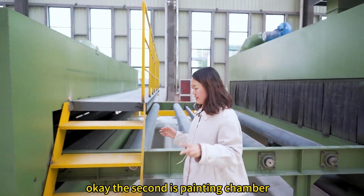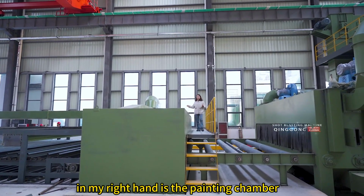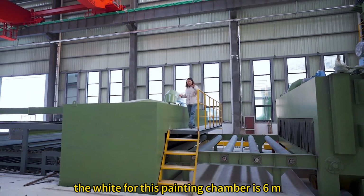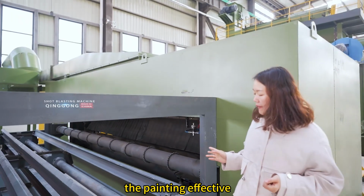Okay, the second is the painting chamber. Follow with me. In my right hand is the painting chamber. The width of this painting chamber is 6 meters. The specially designed painting gun ensures effective painting.